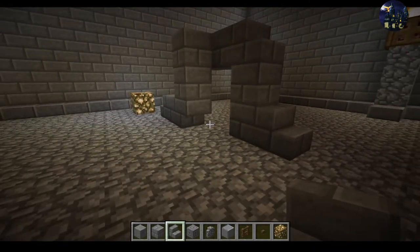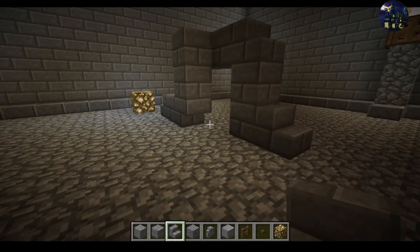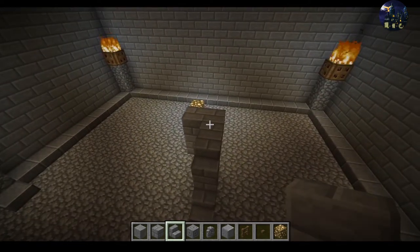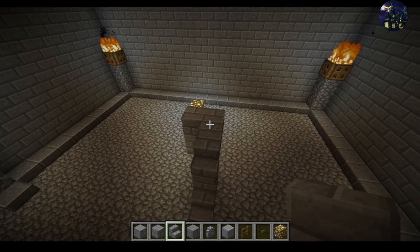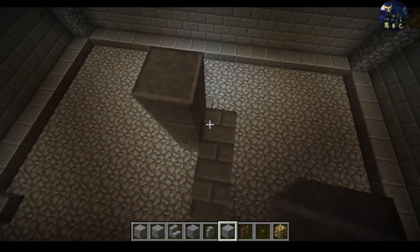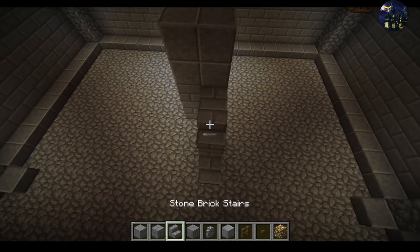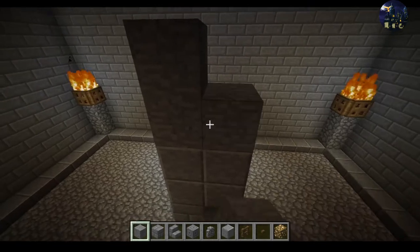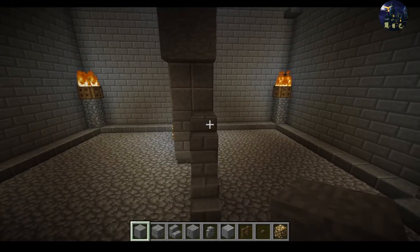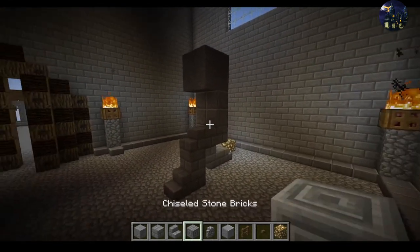So yeah, I found this tutorial on YouTube. There are several tutorials for this knight, so I'm not entirely certain who came up with it in the first place. If you guys want, I can show you the guy that I found, because he's got four different designs. In fact, I'll probably put a link to his video in my description. I think it's only fair. So we want polished andesite up four, and as I say, he's got four different knights to choose from, but I like this one. And then eight on top there. Although I do tweak this, so this is not identical to his.